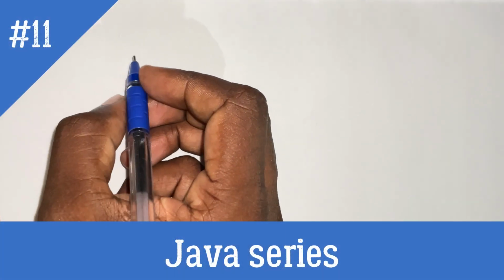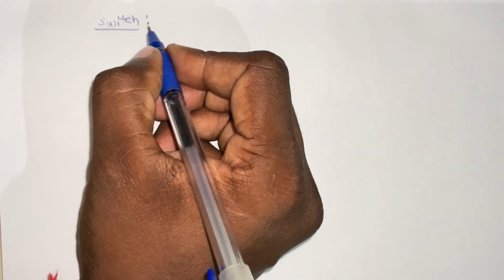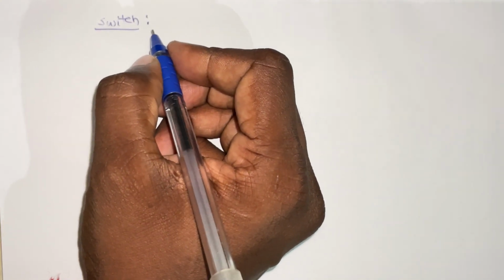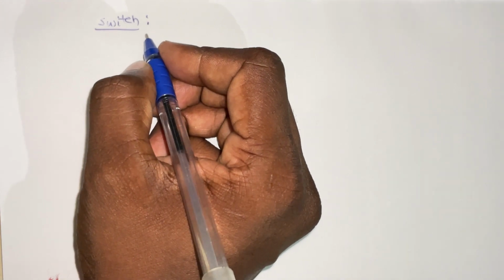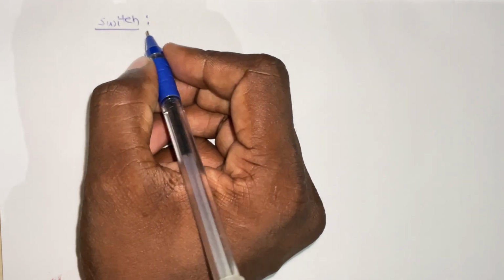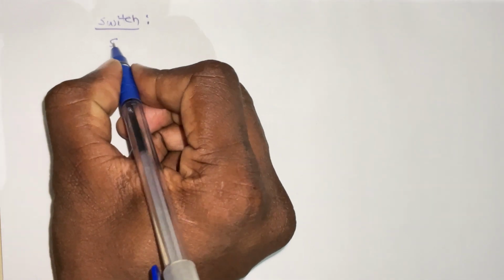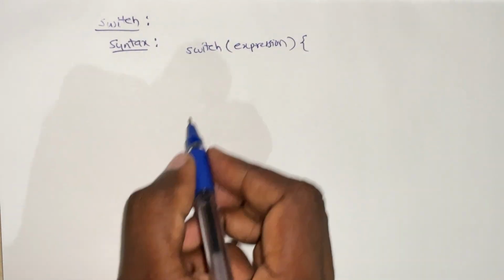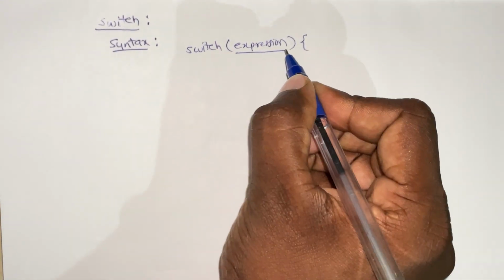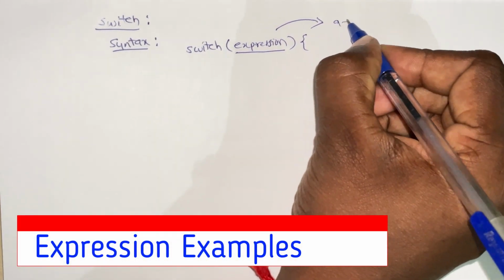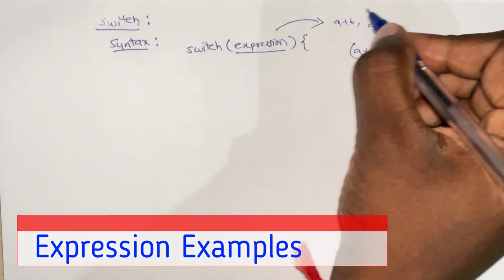Today we are going to discuss switch. This is also a conditional statement. So since it is a conditional statement, the statements which we write inside the switch block will be executed based on the condition. The syntax for this is switch, then an expression. That means this expression should give some value. The expression can be a plus b, so it can be any expression.